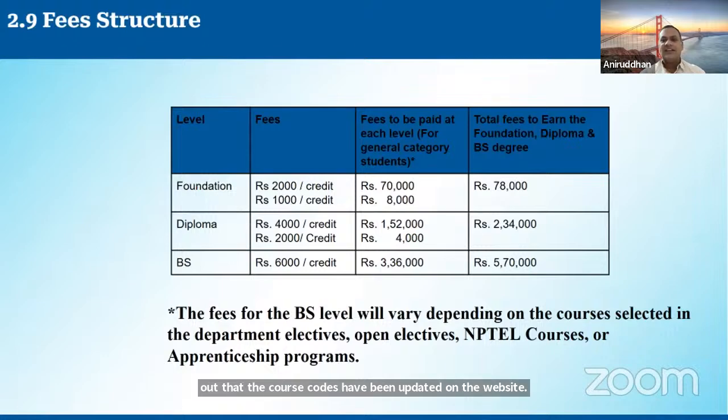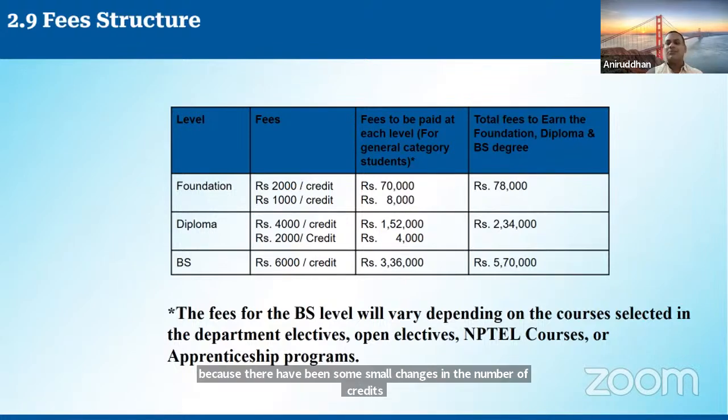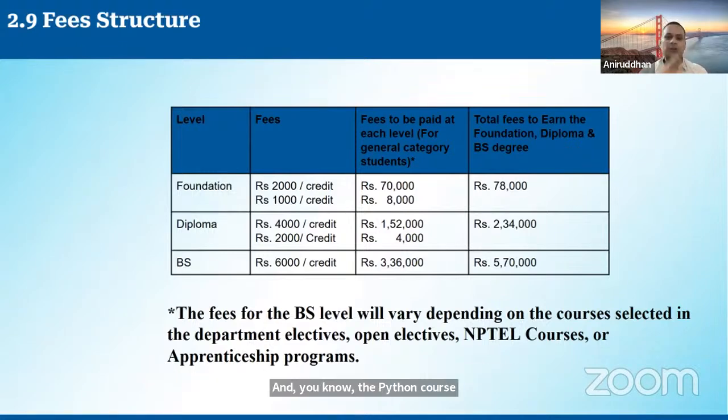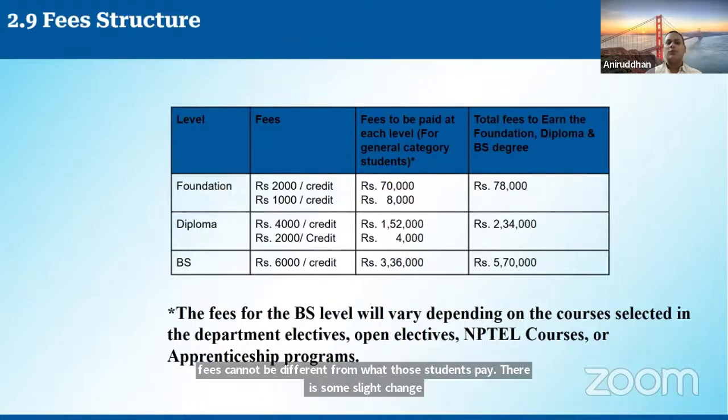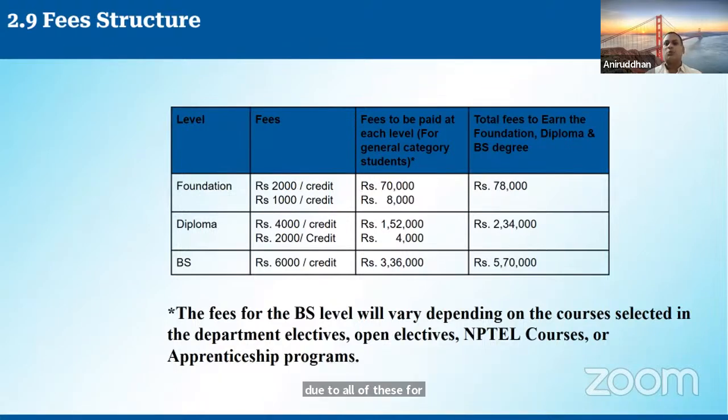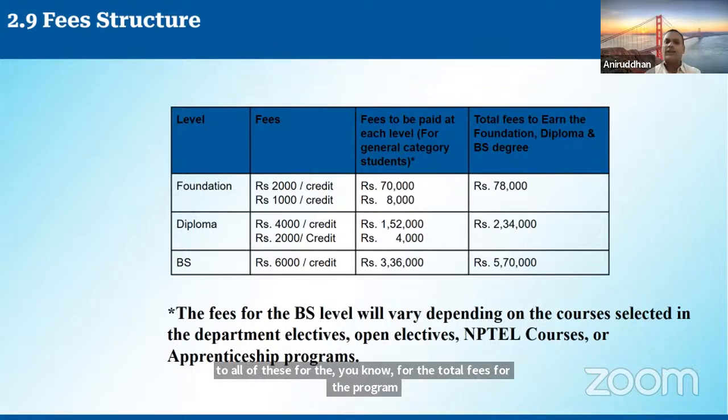Now, this is the fee structure. There have been some small changes in the number of credits, and the Python course is being offered from the data science program. So the fees cannot be different from what those students pay. There is some slight change in the total fees for the program. So this has also been updated on the website.